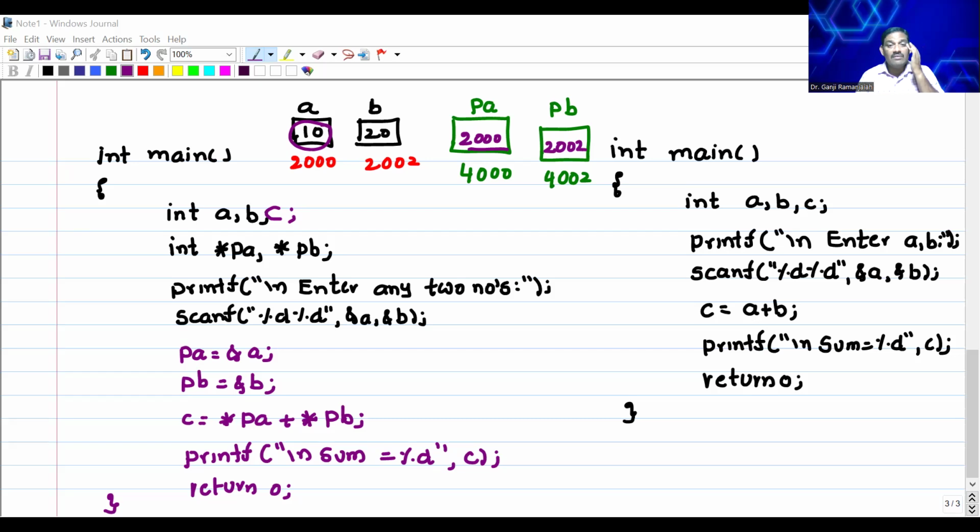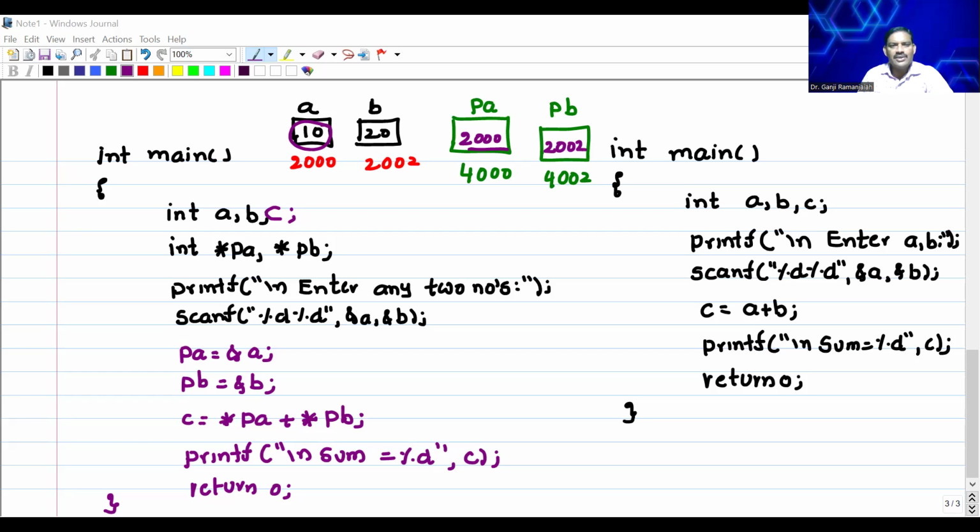We have already seen various concepts related to control structures, unions, variables and everything.